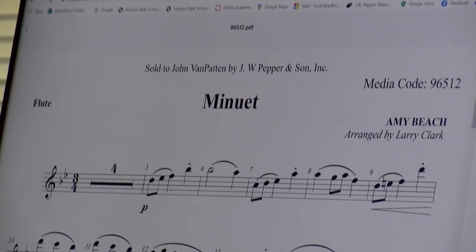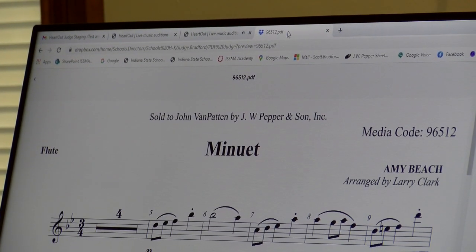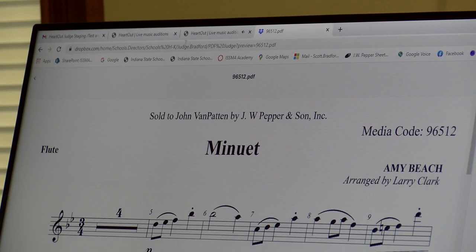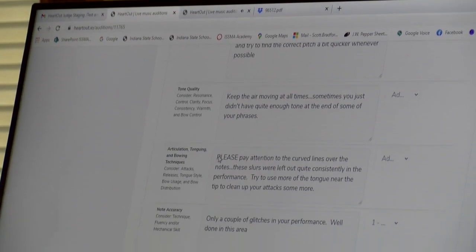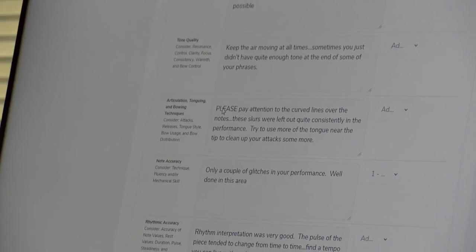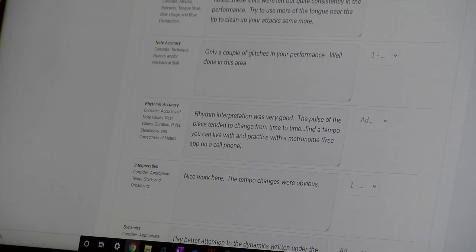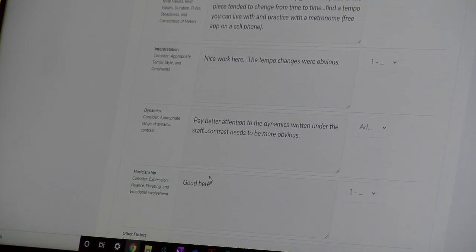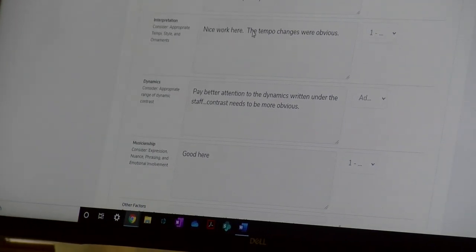I can listen, take in, and observe. Wait, I didn't like the attacks he was doing on the articulation with his sticking. Please pay attention to your sticking measure 11. Careful of tempo. I'm listening. I go down to tempi, which is an interpretation. Nice work, but watch the tempo changes.